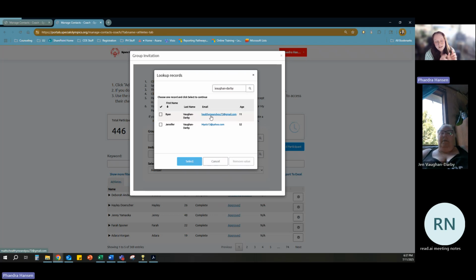Okay. In the future, I pointed this out actually when this launched a few weeks ago, they are working on making that available. If an athlete is sharing an email address with their parent or guardian or whoever else, it will still show up as well. That's why I'm like, good thing I have 2 emails. This makes it so much easier. Ryan, you're going to use this one, and I'm going to use this one.